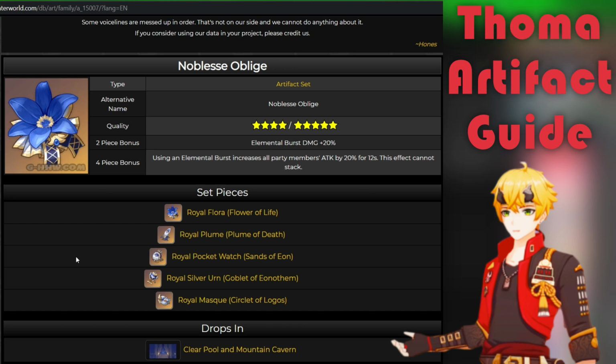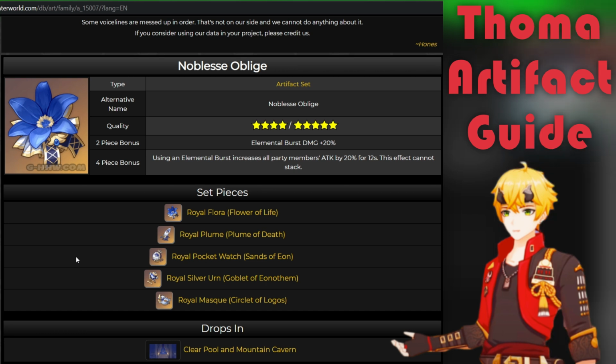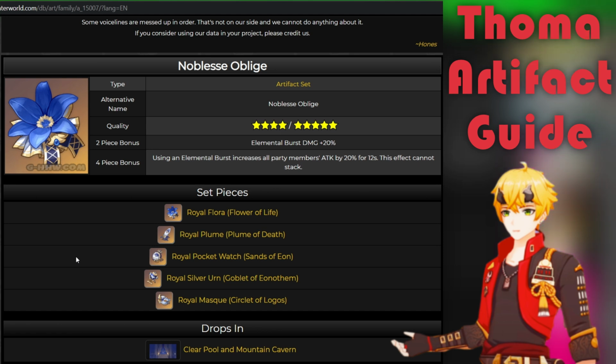And then also, increase your elemental burst increases your party members' attack by 20% for 12 seconds. This effect can't stack, but basically if you just run Thoma in a team, the 4-piece is going to buff your team's attack by 20%, which is a pretty good bonus right there. Alternatively, you can just run like 2-piece Noblesse and then 2-piece Crimson Witch. I think that'll be a pretty good combo already.